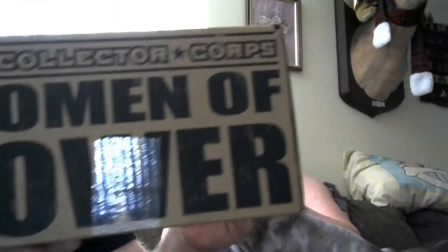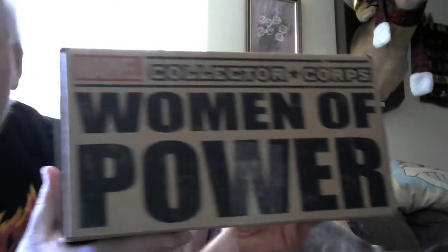Okay. It's summer and it's hot outside, and what's even hotter is that this arrived today! Yes! It's Marvel Collector Corps! Women of Power! I can't wait to open it to see what's inside.